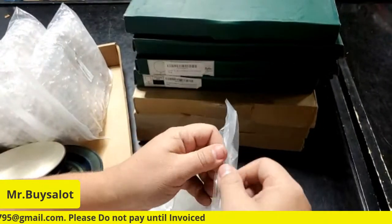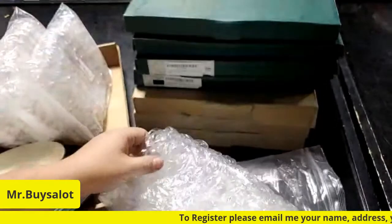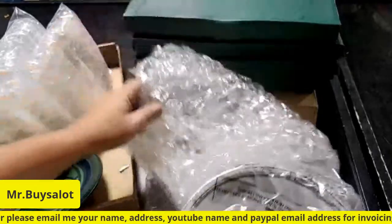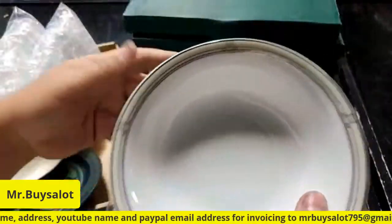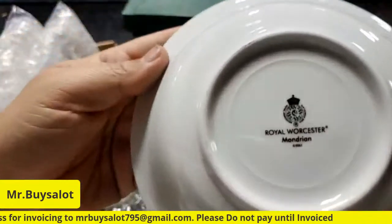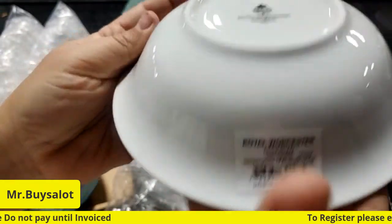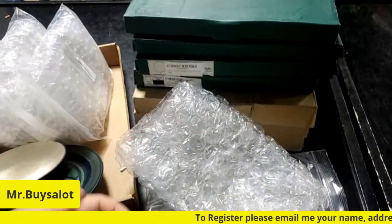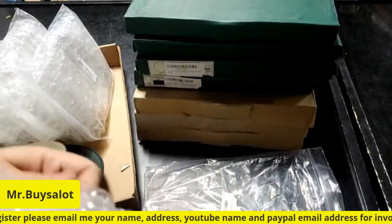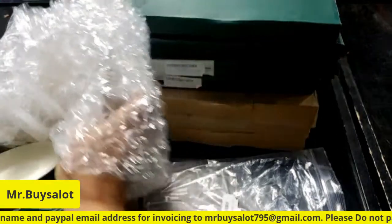And inside of these little bags, there are five of these. This is all that stuff that came back from the Amazon load. I think whenever I sent these in, I sent in like 20 or 25 of these. So five of them came back, which means we sold a bunch. These are actually really pretty. They have the platinum edging. They are Royal Worcester Mandarin pattern. You would buy individual cereal bowls. So there are five of these cereal bowls. The three plates, this is a $40 start, and I'll show you where the real weight and the real value comes in.